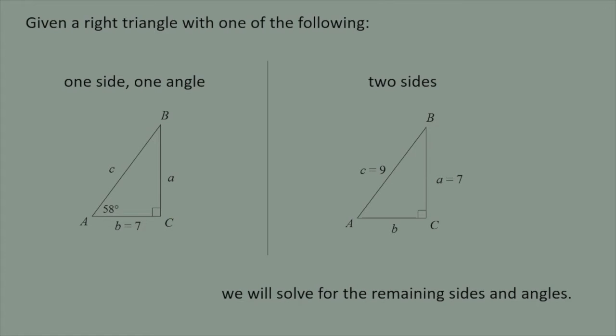First, I want to remind you of the convention we use when we sketch these right triangles. We use the capital letters, like capital A, B, and C, to represent the angles of the triangle. Angle C is usually the 90-degree angle, but that should be specified in the directions. Then we use the lowercase letters to represent the side opposite the angle with the same letter. So side a is opposite angle A, side b is opposite angle B, and side c is opposite angle C.